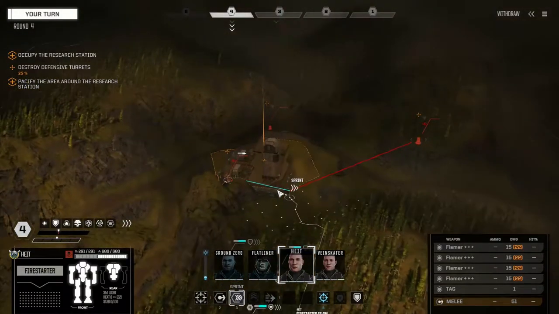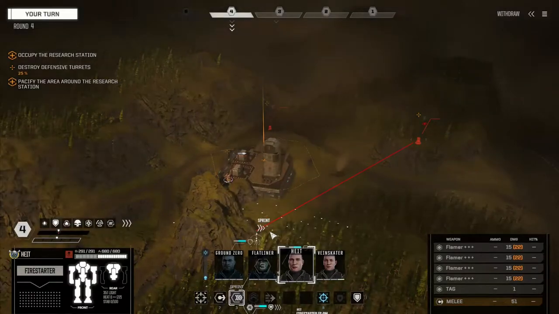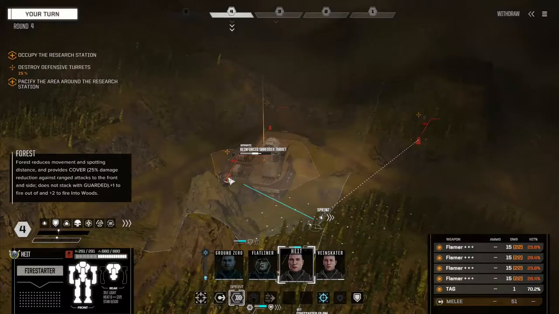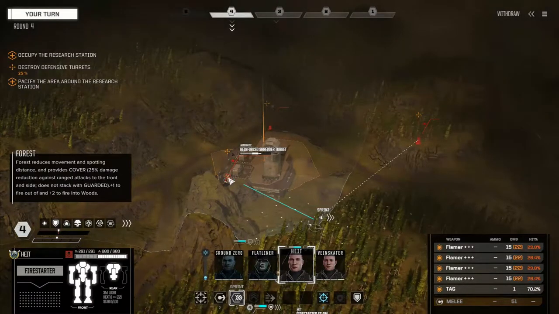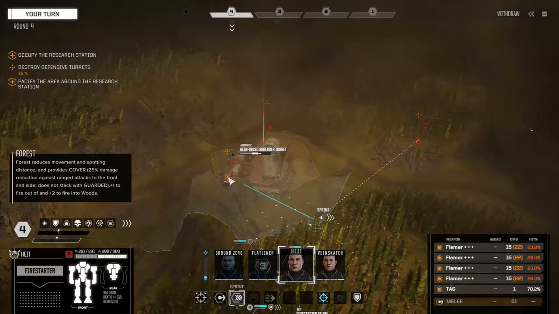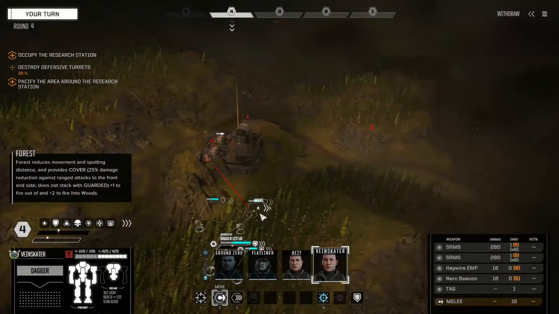Maybe I should just sprint down to where... Can I actually hit him, though, if I sprint in? Even here, it's still out of range. It's in range here, but those flamers aren't going to do enough damage, I don't think. Even if I hit him with all the flamers, it's not going to work. So let's just see what we can do with this guy.